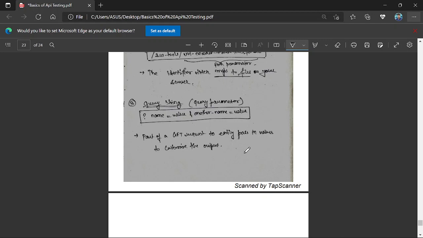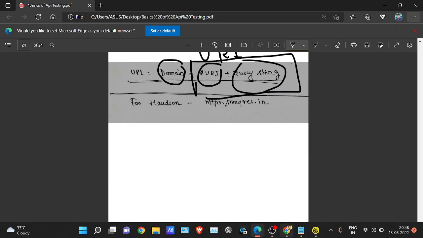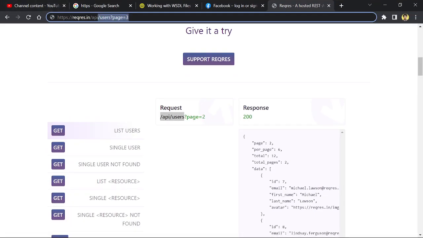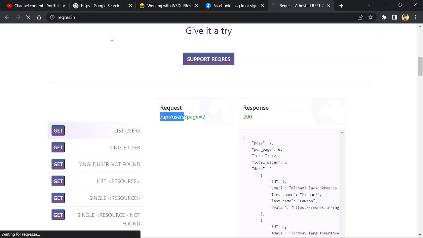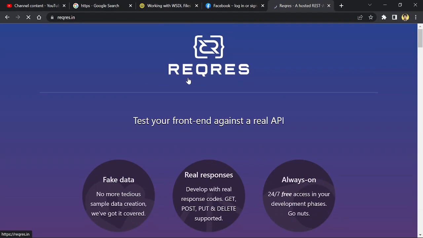That is the filtering. If you want to practice API calls and API responses, you can visit this domain, which is hosted based on REST API.